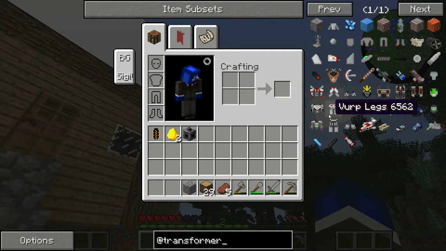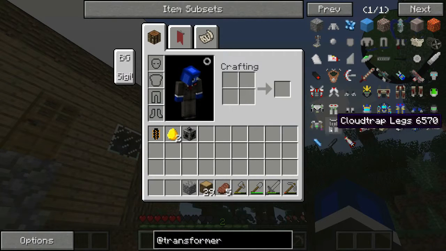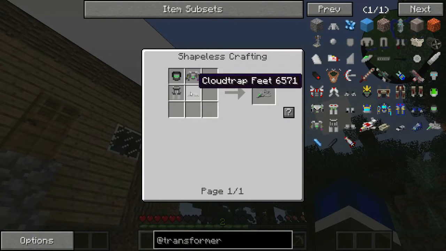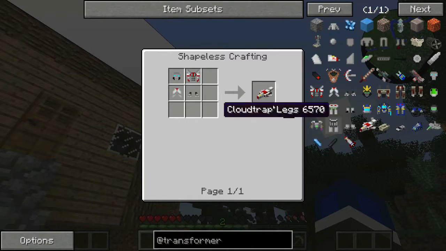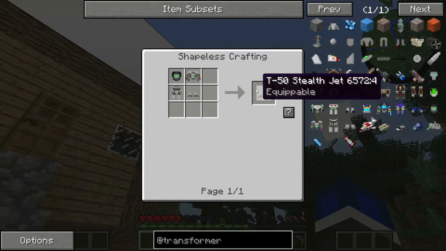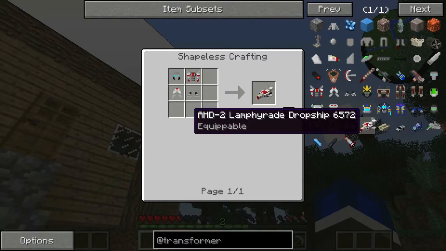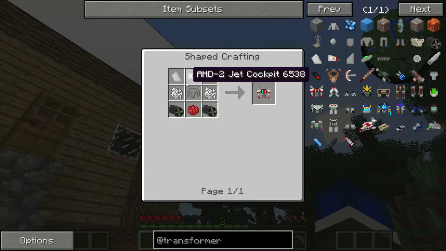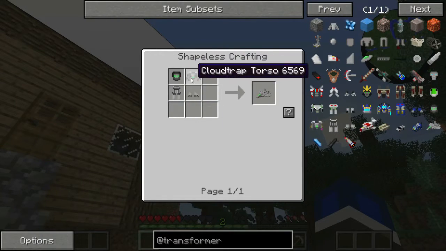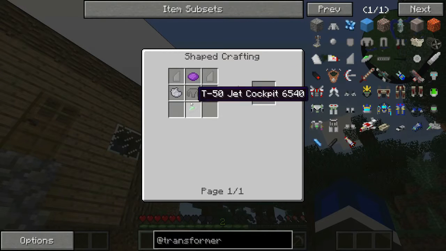Where's Cloud Trap? This is this guy, and Cloud Trap is this guy. That's the robot form of this guy right here. And the Lamprey is this guy, Sky Strike. So which one should we build? I think we're gonna build Lamprey. Okay, that takes a lot of parts. How many parts does this take? That takes a bit of parts too.